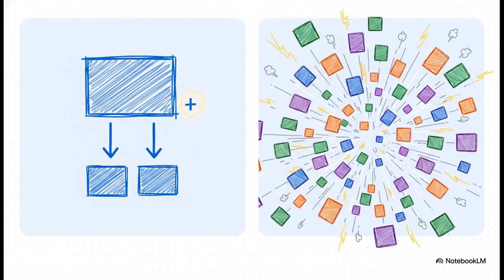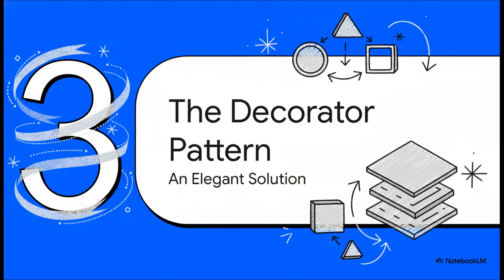Okay, so your first instinct, right? You'd probably just create a new subclass for every single combination. But just think about where that leads. You've got your bordered view, your scrollable view, your bordered scrollable view, and what happens when someone wants a drop shadow? The number of classes literally doubles. You get what's called a class explosion, and it becomes this rigid, unworkable mess. It just doesn't scale. Thankfully, there is a much more elegant way to handle this.